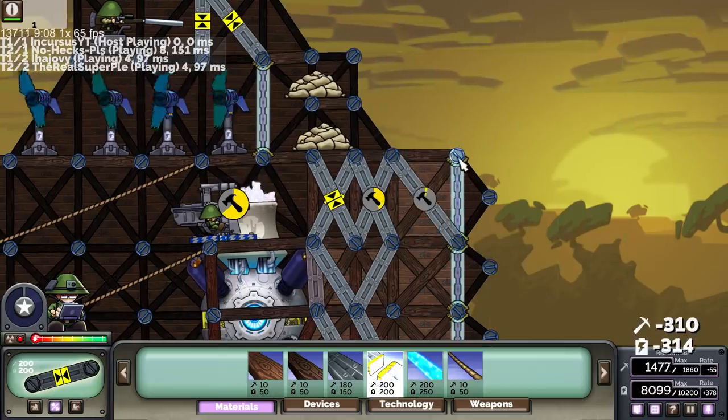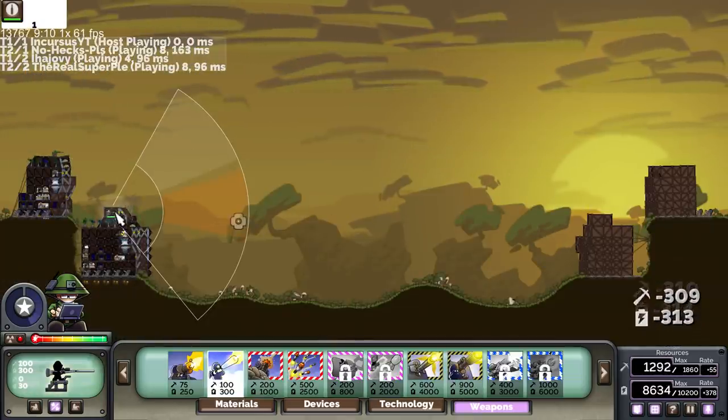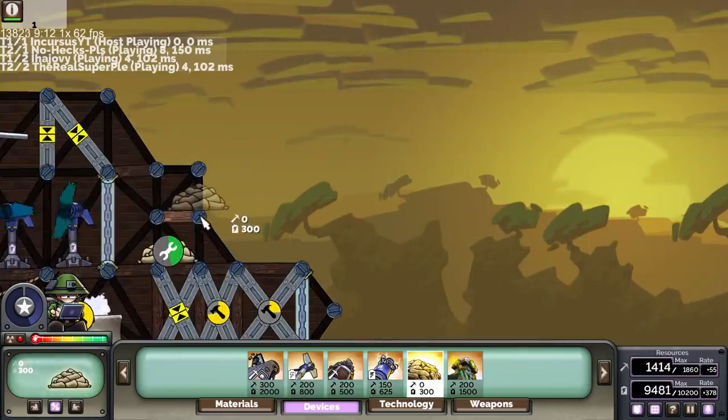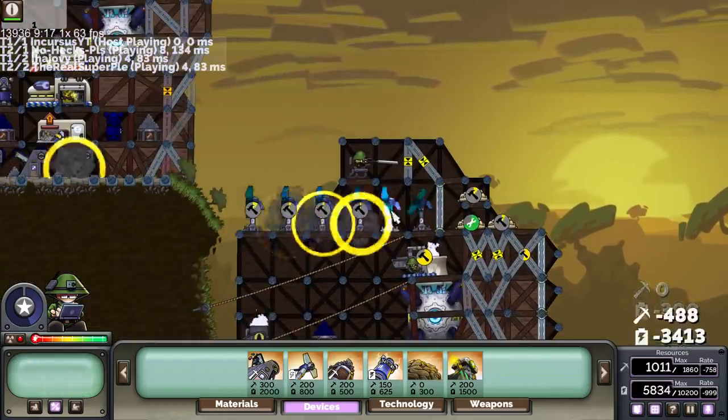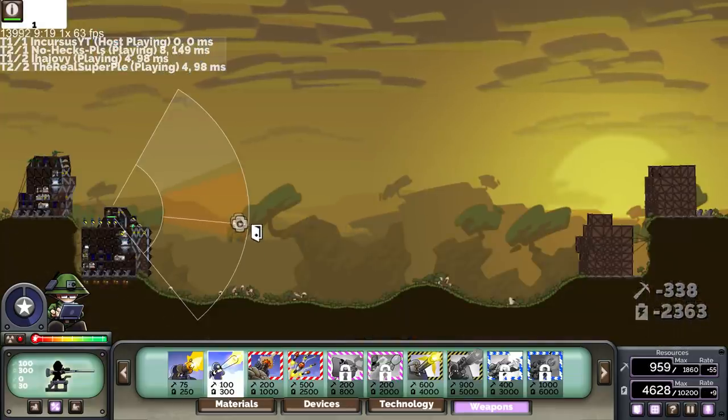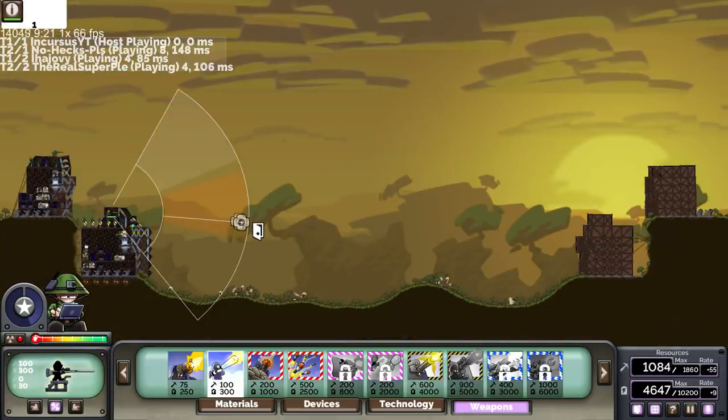Alright. Just put some more doors here and here. Jeez. Just blowing up all of my sandbags. What's going on here? Good thing they're practically free. Down to 9 in energy per second. That's not ideal.